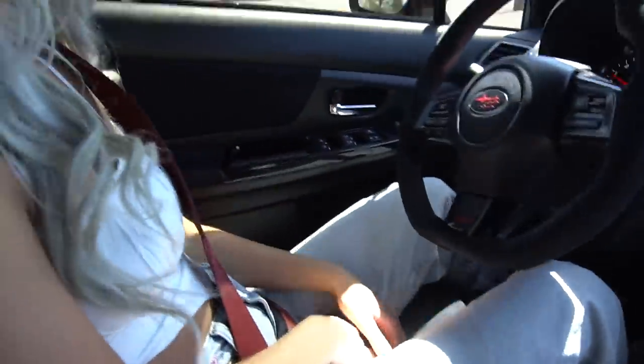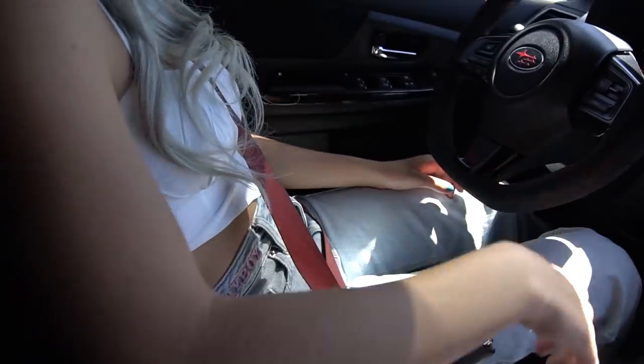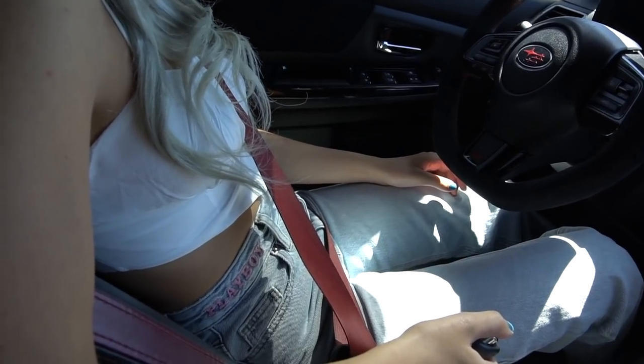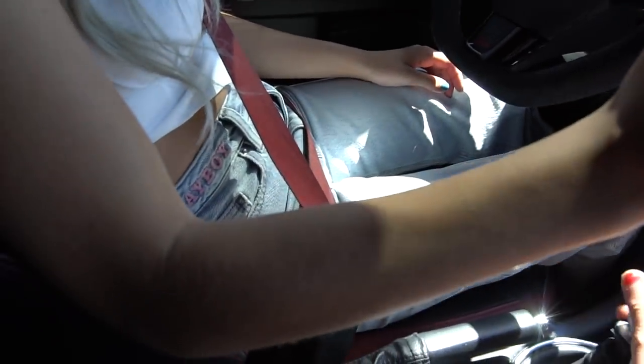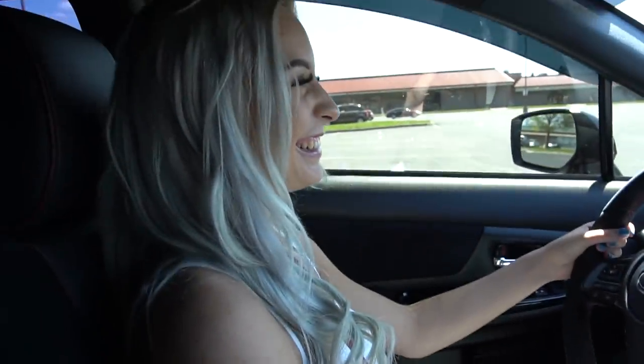Look at how nervous she is right now. First thing is clutch in. Can you even reach the, you wanna scoot up a little bit? Clutch is in? Yeah. Okay, take e-brake off. You don't have to press the brake? I mean, you can. Oh, sorry. This in first gear. And so, slowly let off the clutch and slowly put on the gas.